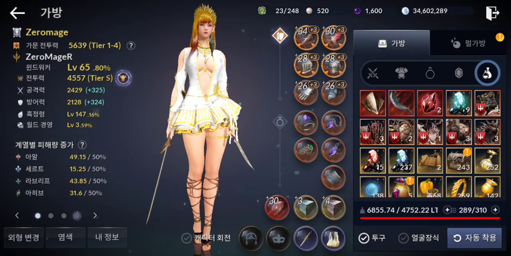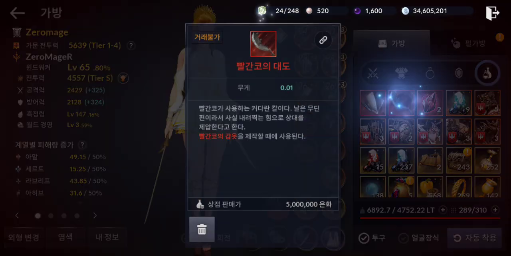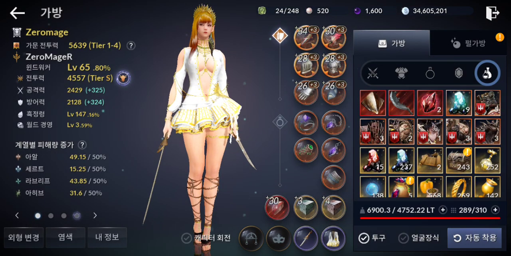Don't miss that one, because if you keep collecting these items, then if you're lucky, you will get this item or this item as well, which will be necessary for you to get the right red equipments.